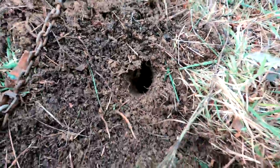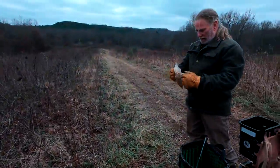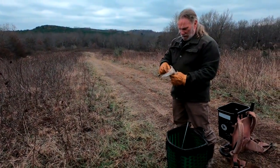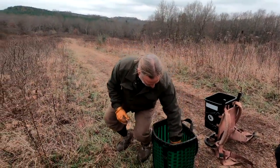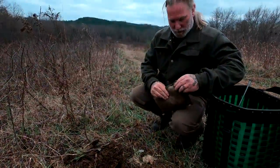What we're going to do with that is, I like to use sheep's wool in that hole. Number one, it already smells like an animal. It's already a little furry looking. And we're going to take some good stuff. Not really worried about that.